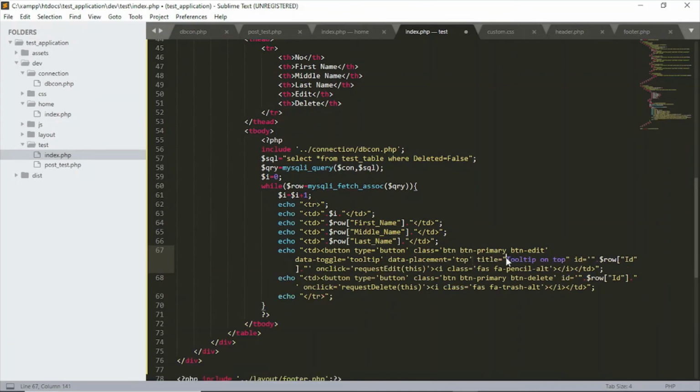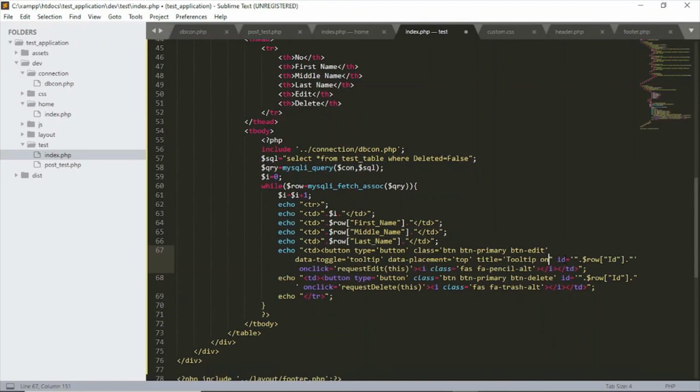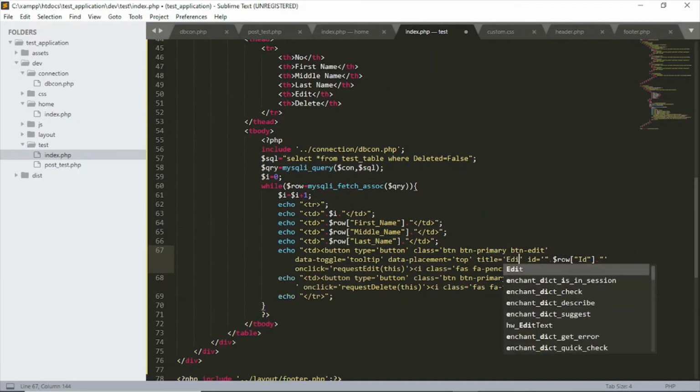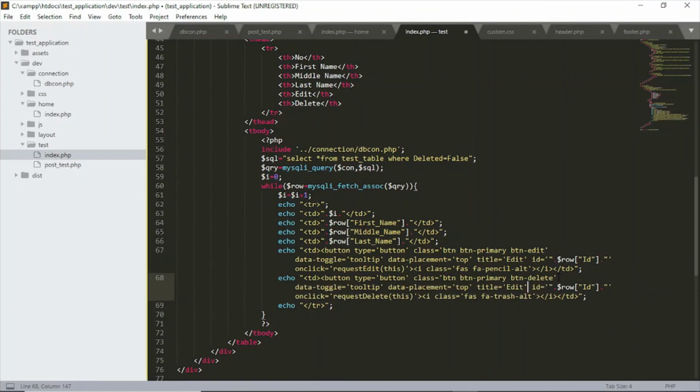Then title becomes edit. Like that. So we can still copy this and use it for delete. So just before the ID, we can do that, then save.